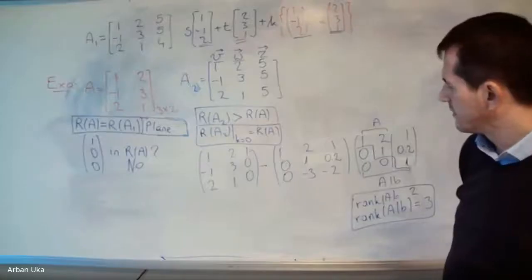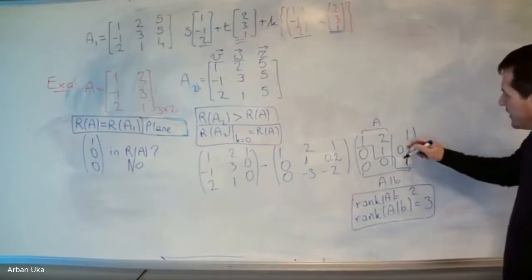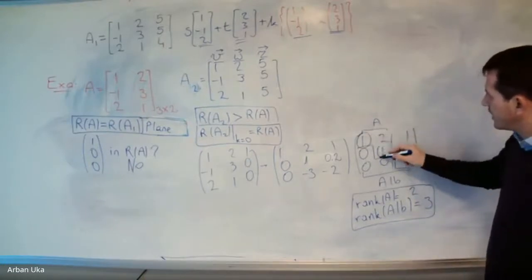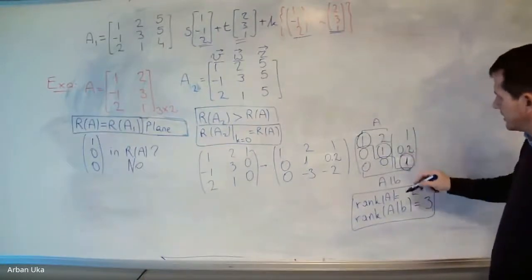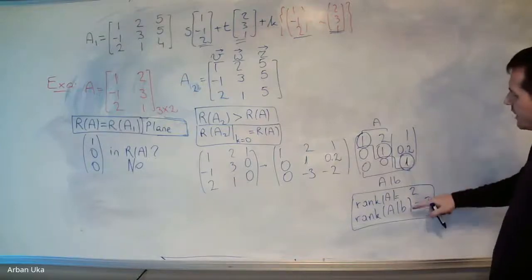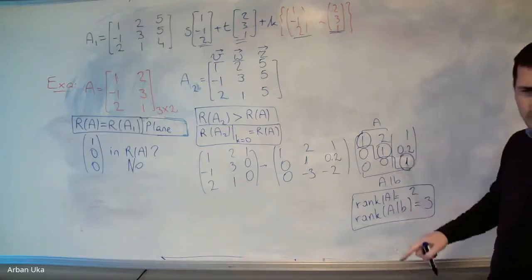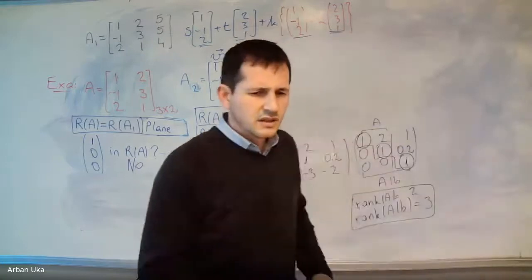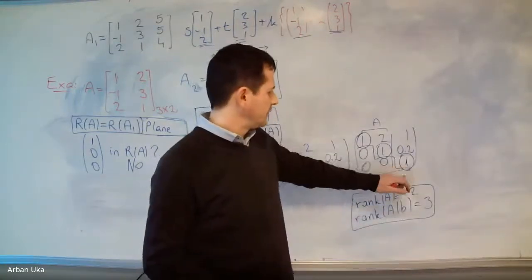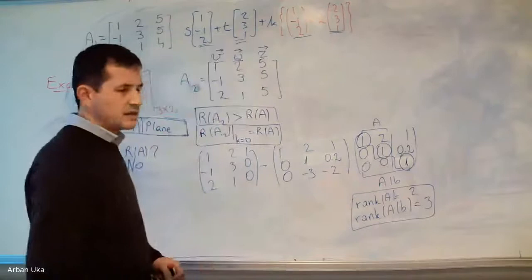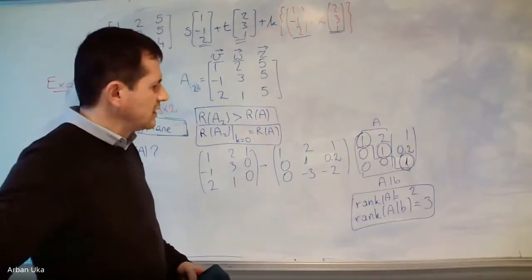I ask you why rank of AB is 3? Rank of AB is 3. That's a good question because we have 3 leading ones. The third one, I guess, is not leading? We don't have zeros in the upper part. No, this is leading. For the AB, if we have a matrix which is 3 by 3, this is a leading coefficient, a leading one. It is leading.